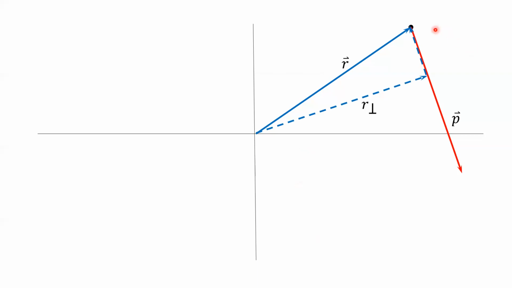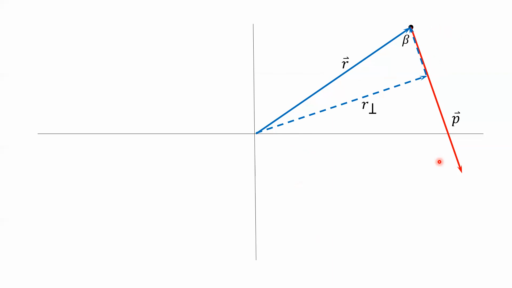And because P is long enough, I'm able to draw R perp without having to extend the direction of P. And now let's introduce this angle beta. Now, just like torque, in torque, we talked about the angle between the R vector, that's from the origin to the point of application of the force, and the force vector. And I think we used the Greek letter theta for that.